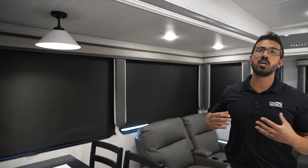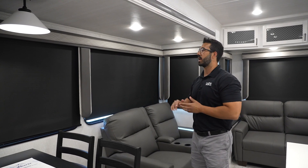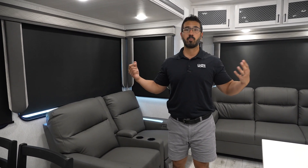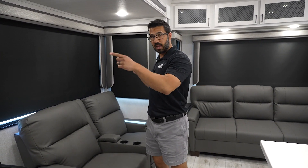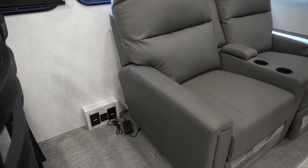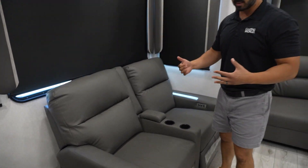There are huge windows here in the Ahara slide, and what I like about this floor plan is you get to look out to your campsite — you're not looking out at your neighbors. You can see the roller shades, and every window in an Ahara does open. So if you're worried about a cross breeze right here in your slides, you can open those up to get cross ventilation. You'll see electrical outlets and USB ports right down here on the floor, so if you're sitting at the table and need to plug in a laptop, it's nice and easy to do.